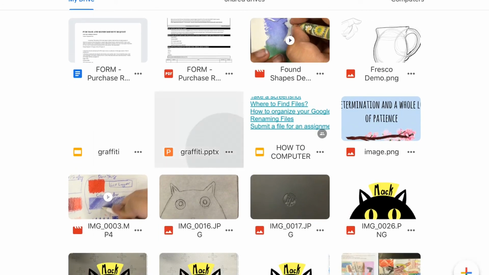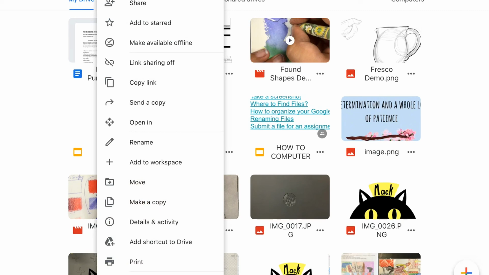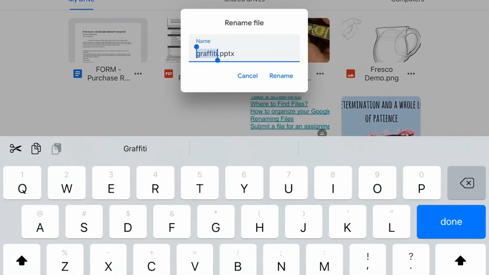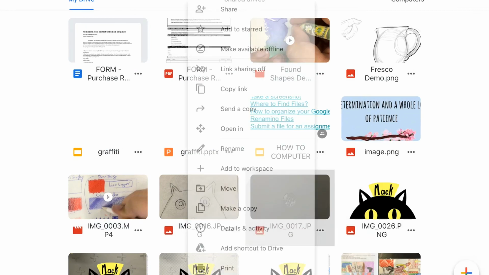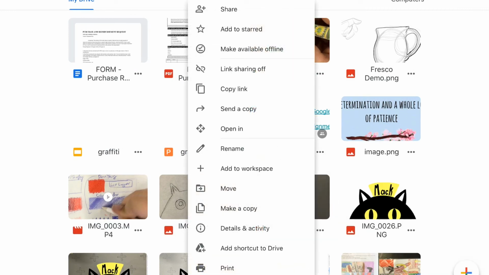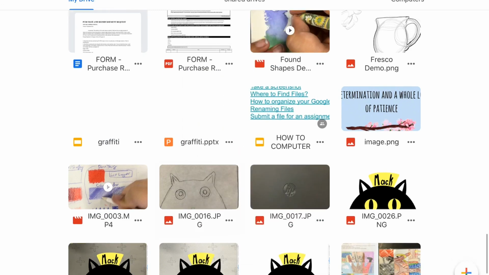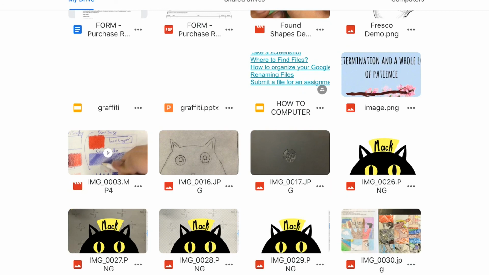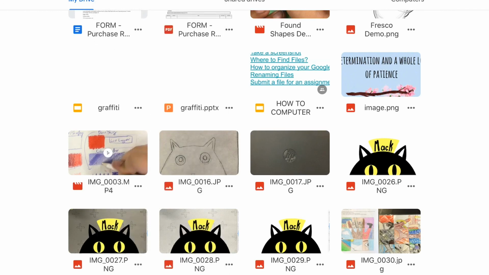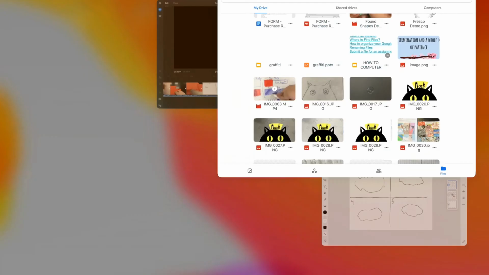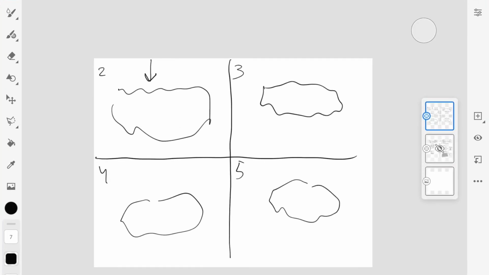So in order to rename, you just click the 3 dots and click rename. And you can rename your file so that you know it's answer 1, answer 2, answer 3, answer 4, answer 5, etc. And that way we don't get confused. Or instead of doing that, you can just turn in the question right away. So as you can see, these images right here with the cats are a bunch of random names, and we want to know what they are whenever we go to turn in the question. So I recommend that you either rename your files or that you turn them in right as you take the test. You can use a pencil, you can use color pencils.